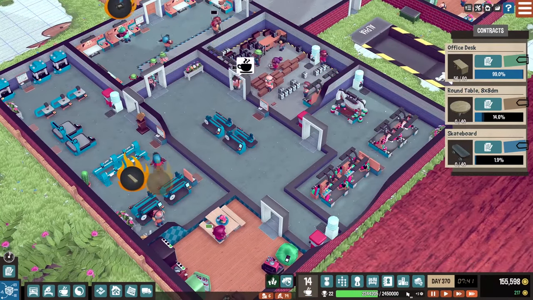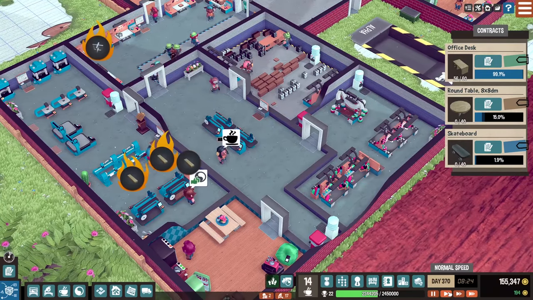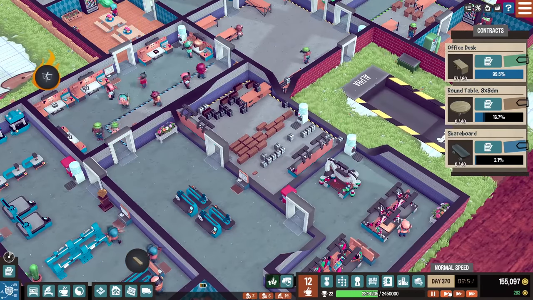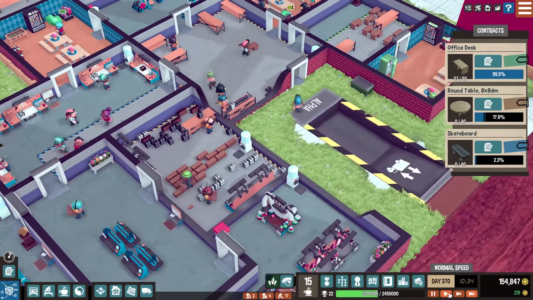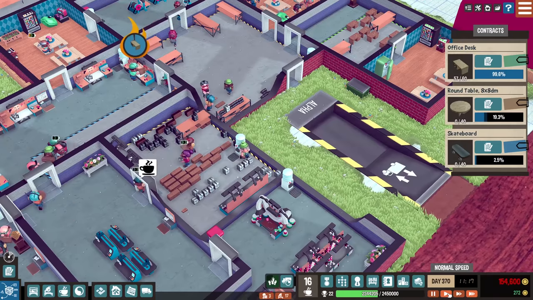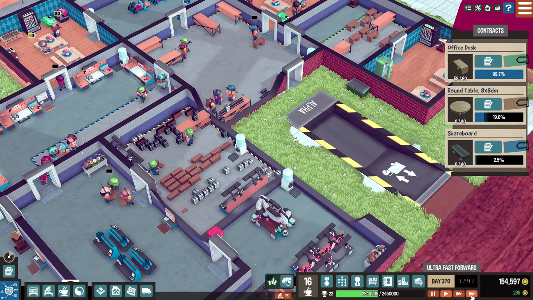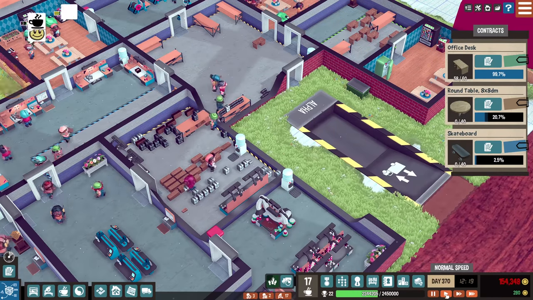We just gotta keep delivering. Deliver more, deliver faster. And we'll just deliver these office desks right away. Get them out. And then our net worth should have shot up too. Yeah, it did. Yeah, it did.